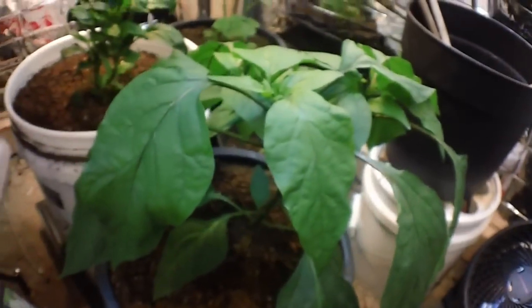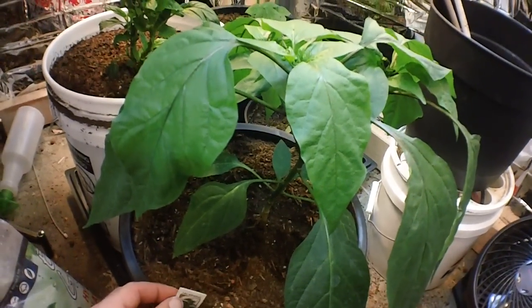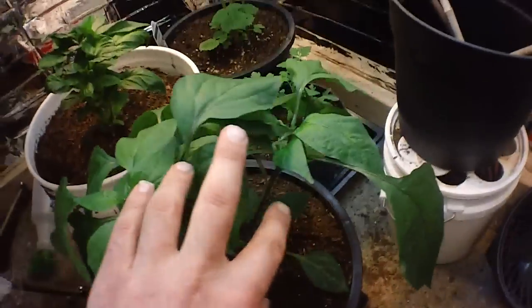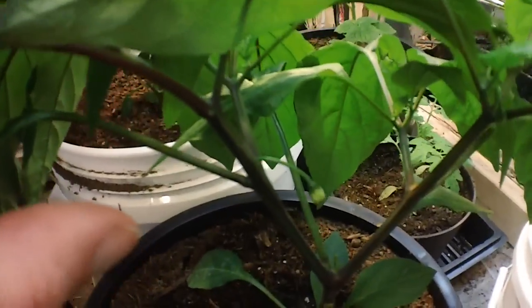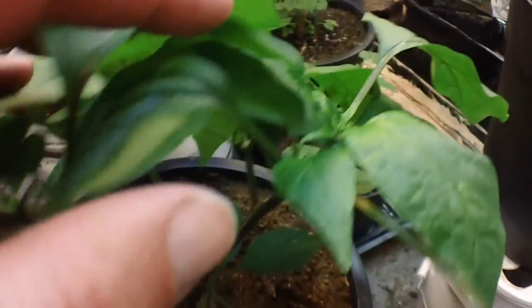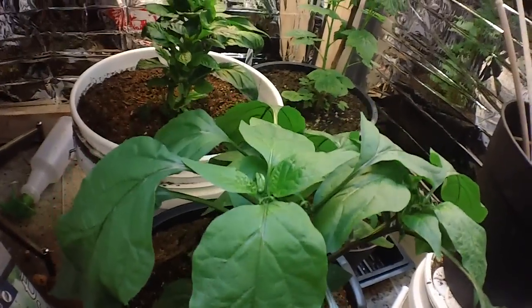And this here is my jalapeno. It's looking really good. No flowers yet, but soon. See, like that guy there, and up here, it's looking really healthy.